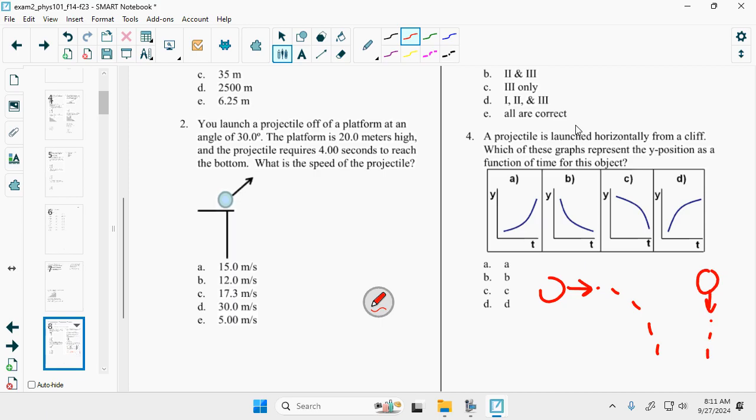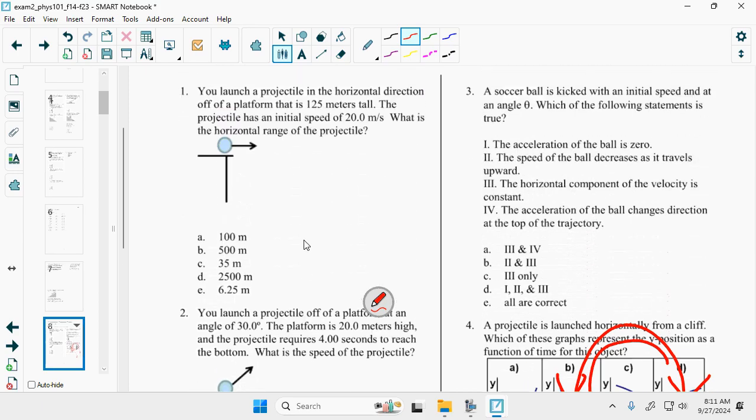You can think about what the velocity in the y direction does. Here, the velocity in the y direction is equal to 0, and here, it's big and negative. So you're looking for a slope that starts out at 0. That would get rid of, by the way, this one and this one, because those both have big slopes to begin with. And then I need to look for one that increases in the negative direction. So which one is that? It's C, right. So C is the right answer for that one. You will see one like that.